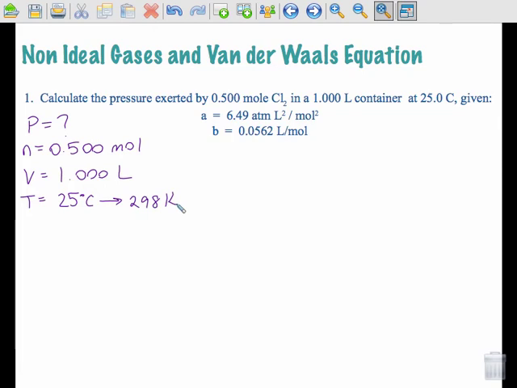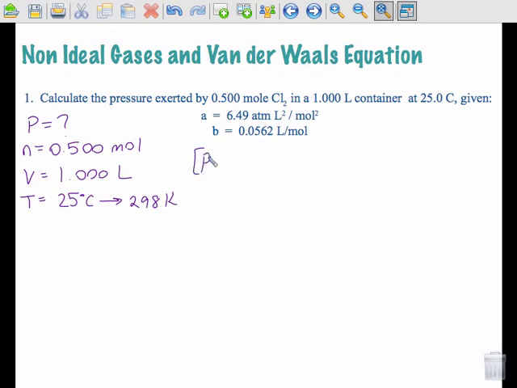So right now you have all the variables for PV equals nRT, the ideal gas law. The difference is these two values, A and B. This is saying that the pressure and the temperature are not at ideal conditions, so the behavior of the gas is going to be different. So this is where you have van der Waals. You know it's going to be van der Waals because you're going to be given these two, A and B. So the equation looks complicated. It's not. So I'm going to write it up.